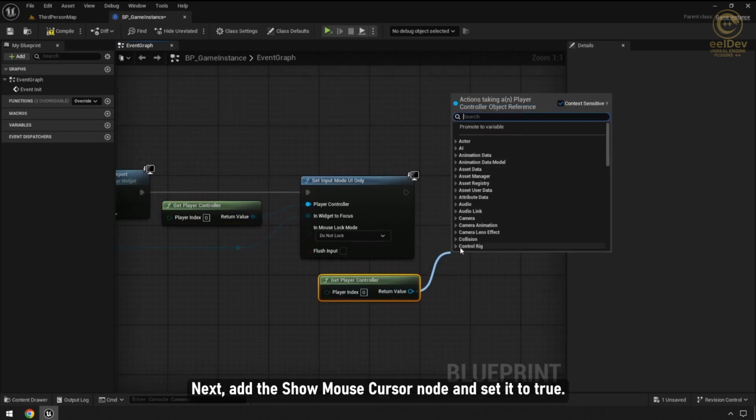Next, add the Show Mouse Cursor node and set it to True.